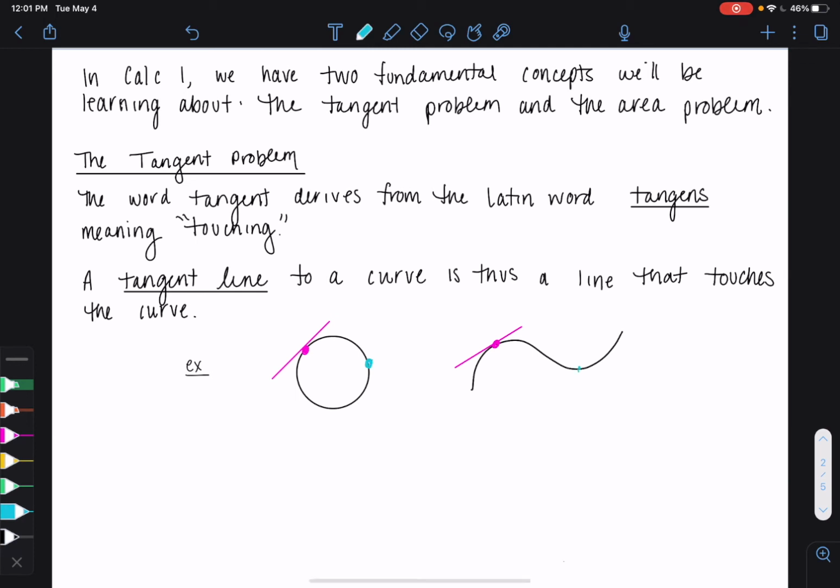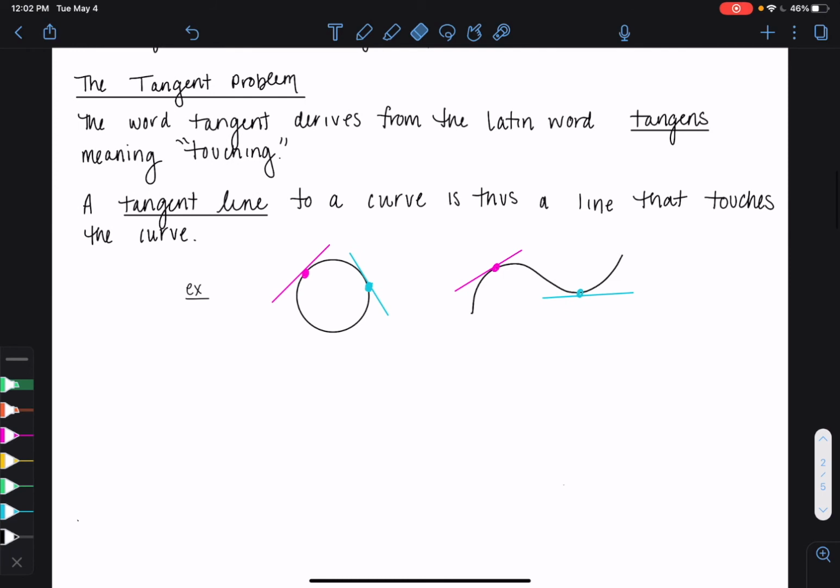2 other points, I touch the curve and I go away. Okay. If I continued this tangent line, it would touch in another spot, but nearby this particular point, it's only one spot that touches. So this line is a lot harder to find because I don't know the slope. I know a point, but how do I find the slope of this?